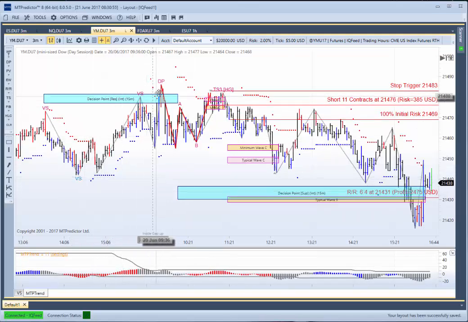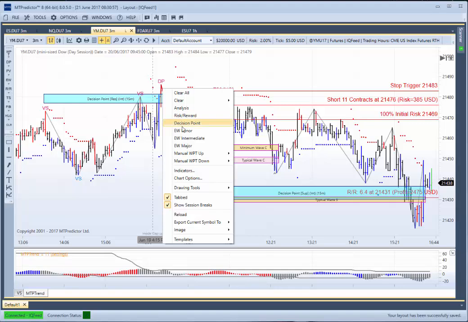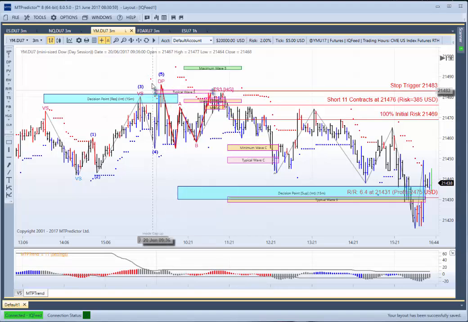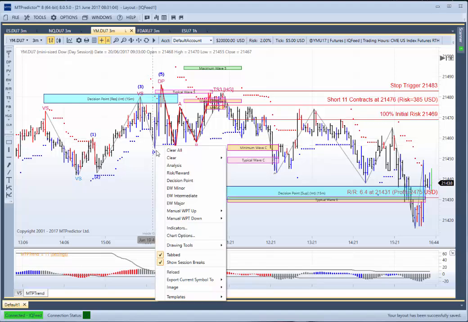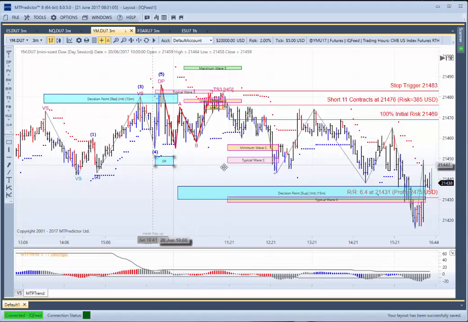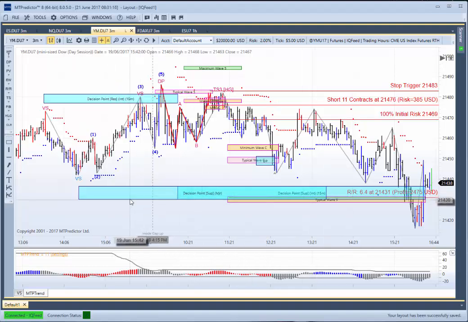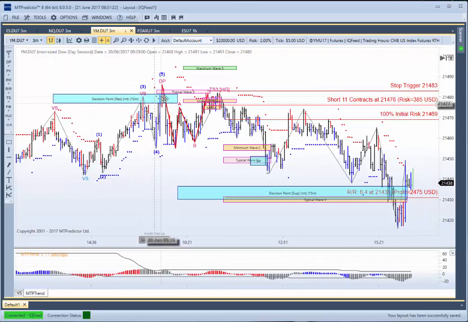For example, this was a 5-wave sequence up into here. We also know that if the DP from the prior wave 4, which was here, was exceeded, then the market would probably retrace the entire prior sequence, which means back to the start of the sequence, which is back here, which is actually the same DP as your major resistance as well. So that also fits in with our Elliott wave pattern on the 3-minute chart, going up into that high there.